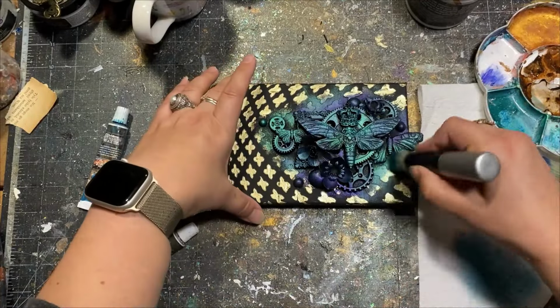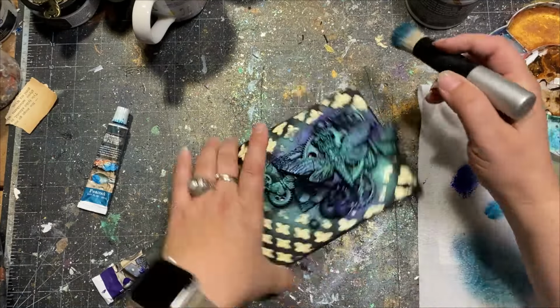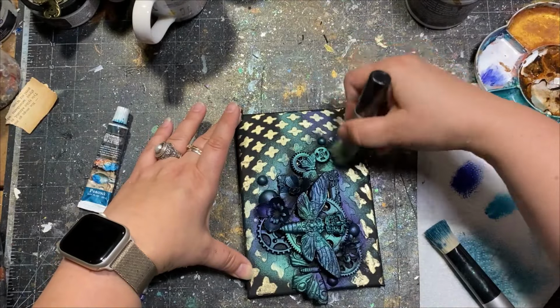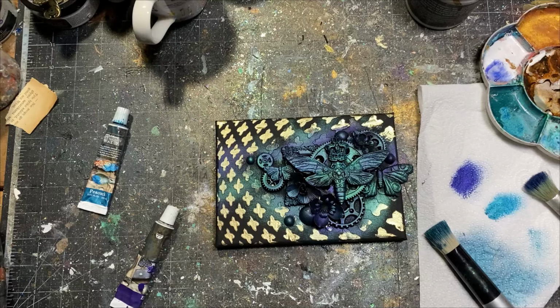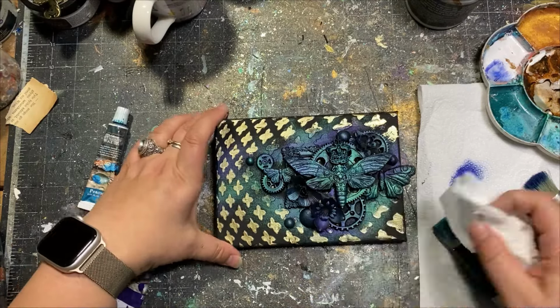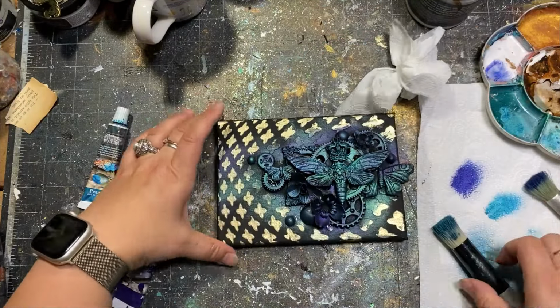I continue working with waxes, going a little bit further away from the composition, going on the background to blend our stencil and black canvas together with the grungy composition sitting on the top. I use the same two colors, Electric Violet and Peacock, and I try to make sure I just give this a natural layer of color.